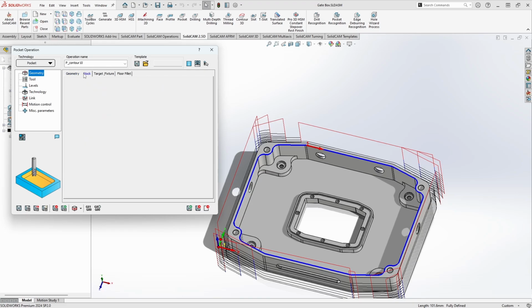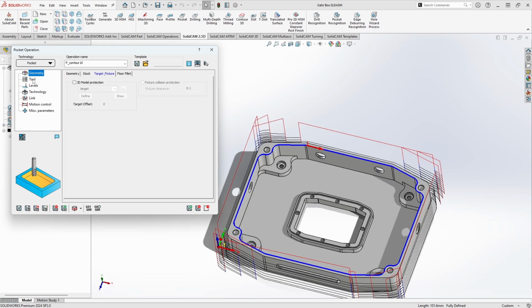If we jump up to our Stock tab, we've already covered our option for extending pocket to stock. Now in this case, because this toolpath does not have feature recognition, we don't actually have that option for this particular toolpath. But if you use one of the feature recognition-based options, you would be able to tick this box and have it auto-calculate that information for you. If we jump up to Target and Fixture, we can see that we can also turn on 3D model protection to help avoid gouges in the part automatically.